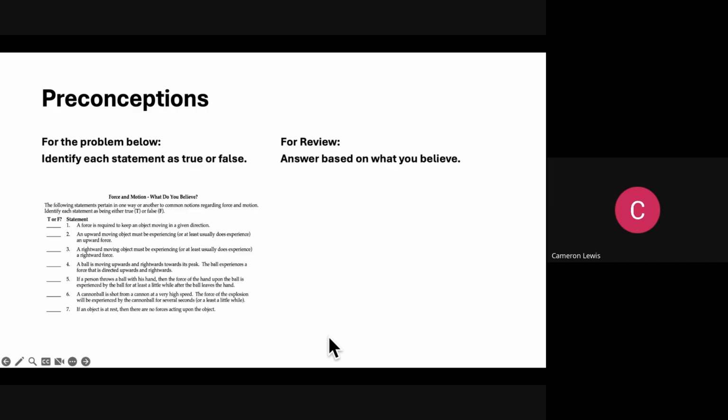Okay. For it to move or to keep an object moving? Okay. So you're saying true or false? So now you switch to false. Do you still say true or false? Sorry, do you say true still? You said false. Why did you say false? According to inertia, the object, if it's moving, it'll keep moving.